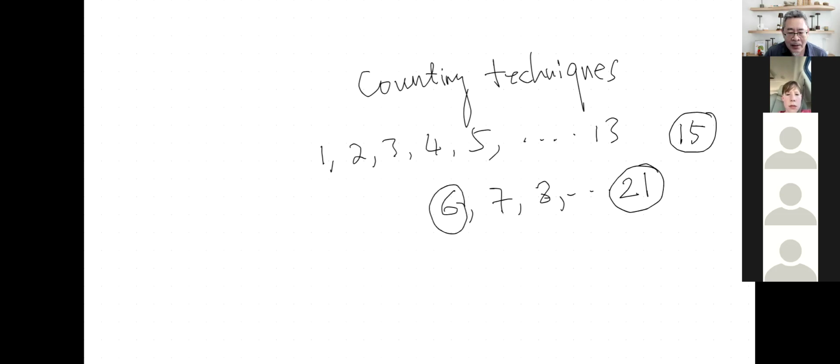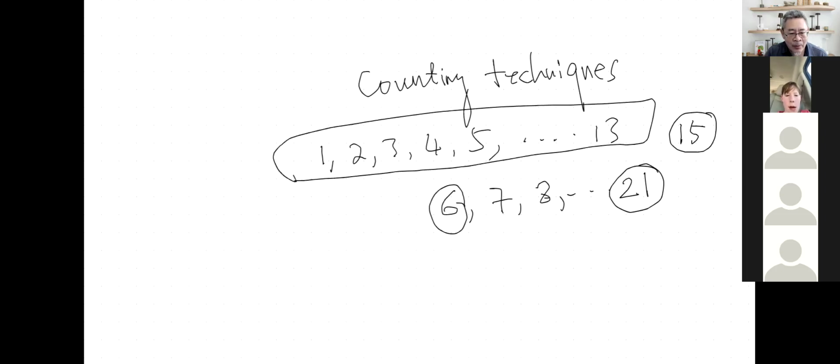The reason for that is, if you look at the first one, we know there are 13 here. But if we use 13 minus 1, we only get 12. We're missing by 1. So a simple counting mistake is when you're trying to figure out how many numbers, you use the last number minus the first number, but you have to add 1 to it.